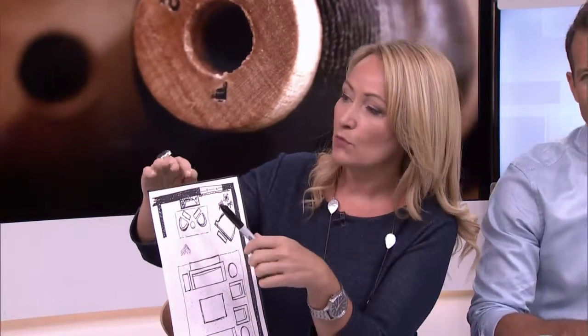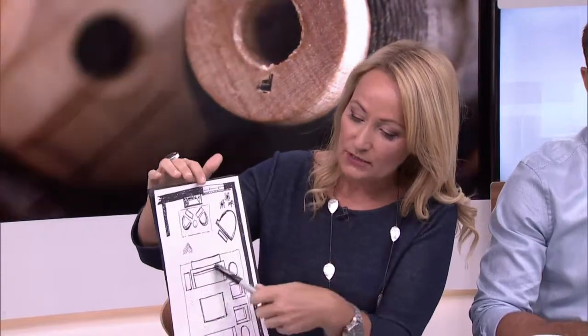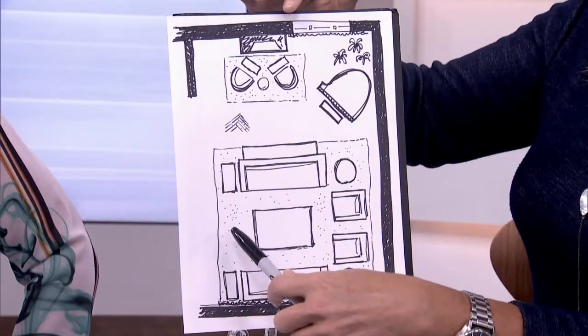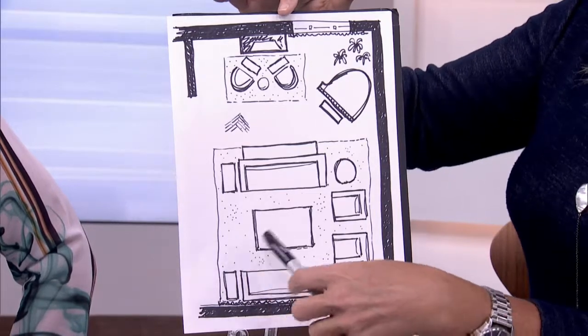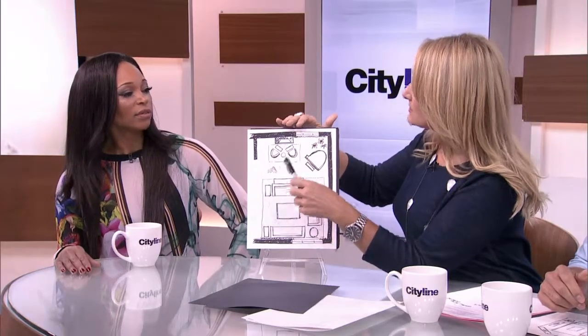And I would call those more occasional chairs potentially, because as we move over to this zone, which is our major seating zone, then these 2 chairs can be carried over here for extra seating when you needed to. Right. Because we were talking about, how many people would you like to ideally seat in this room? She said somewhere between 8 to 12. It is a huge room, but to have a seating area that literally had 12 chairs would feel cluttered. Right. So it's nice to be able to multi-purpose some furniture.